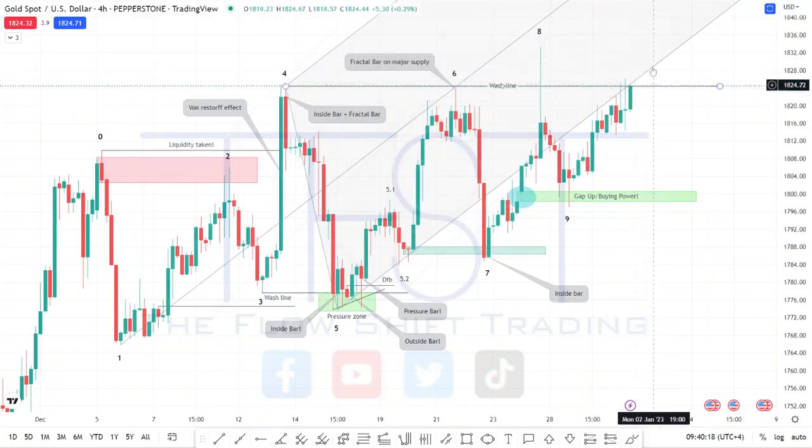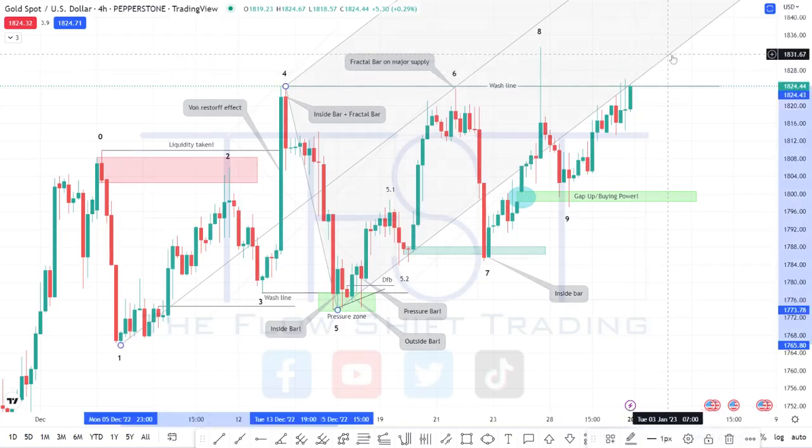So, let's see if we can try to get a position. I would like to see more selling pressure dito. So, I can wait for another touch dito sa lower parallel, or an inside bar would give me a good suggestion na meron tayong sellers dito. Right? And this is our analysis for gold, and let's see how the price will develop.